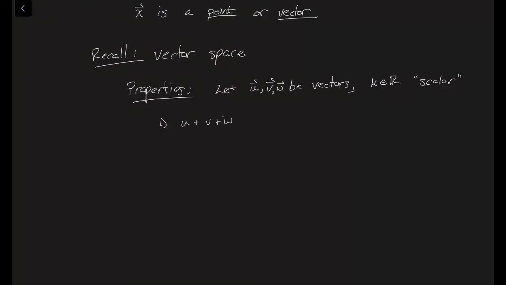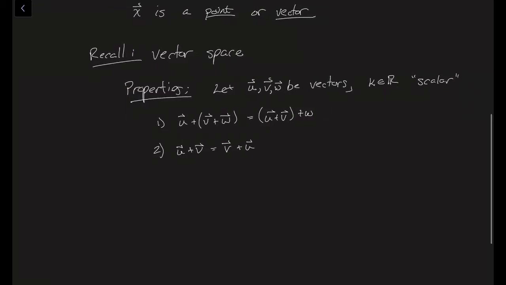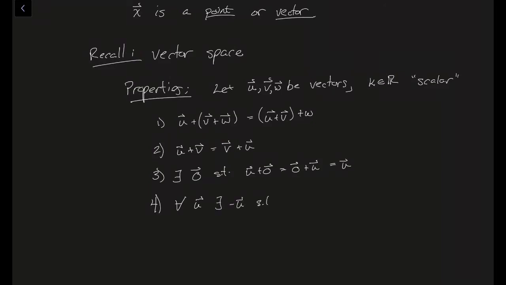So the first property is associativity. If you don't remember what associativity is, I'm going to write it down below, but most of these properties you can go back to the video on groups and refresh yourself. The second is commutativity. Next, we have to make sure there's the zero vector, or the additive identity element. We have to also make sure that there are inverse elements. So vector spaces themselves are abelian groups with respect to addition.